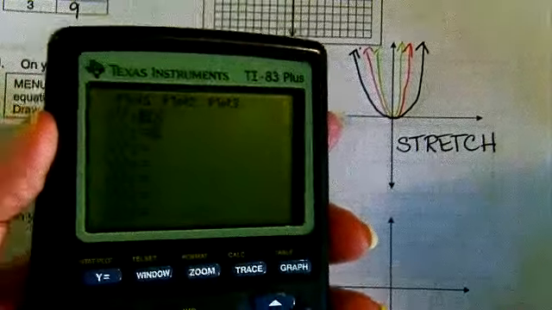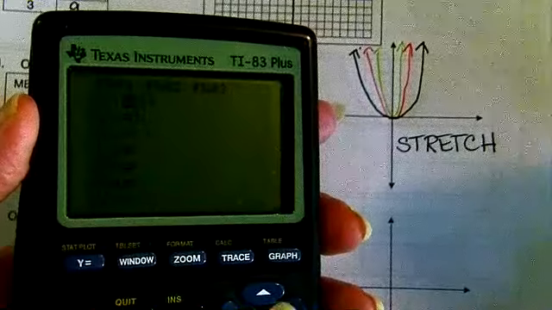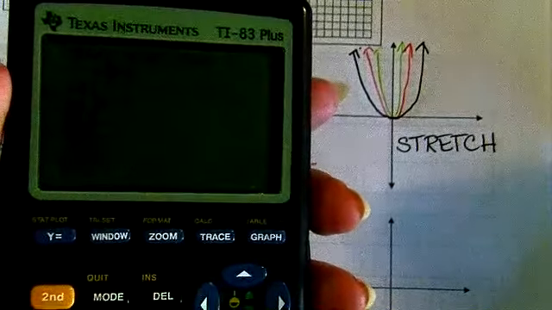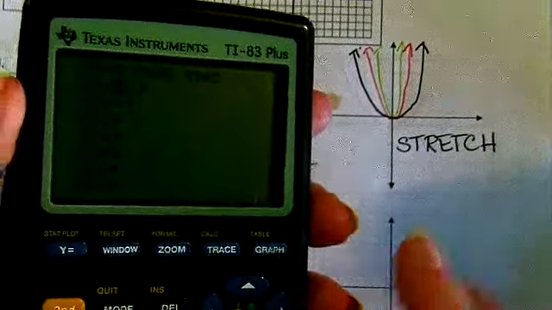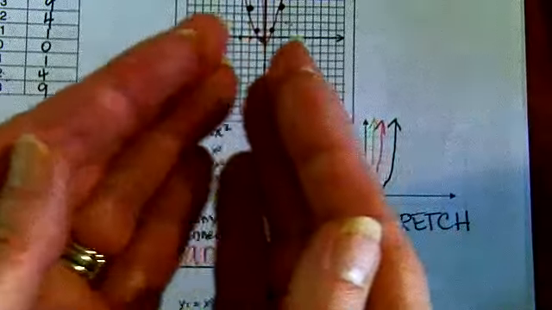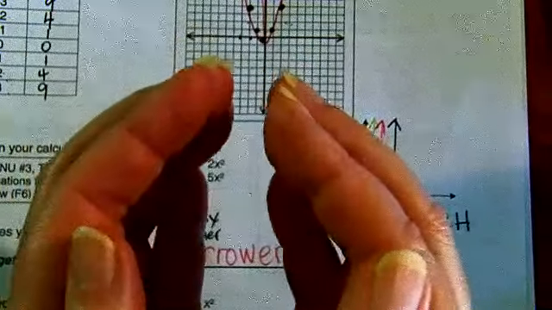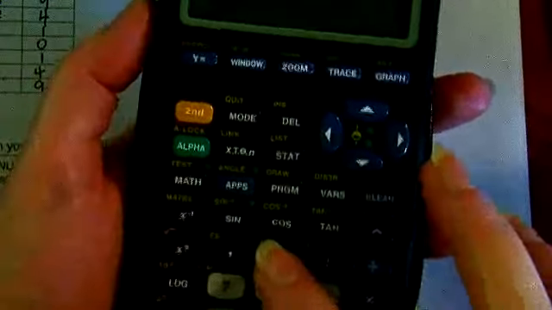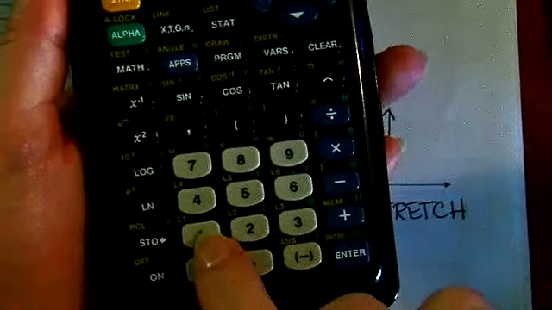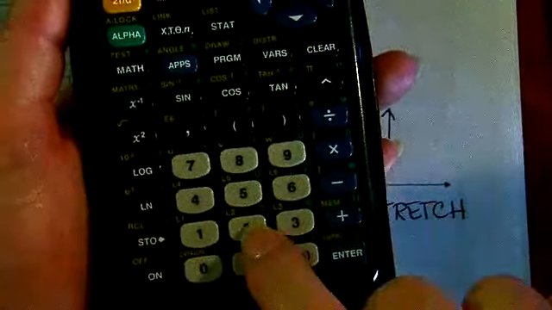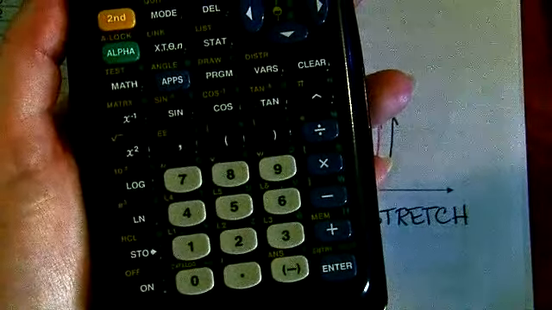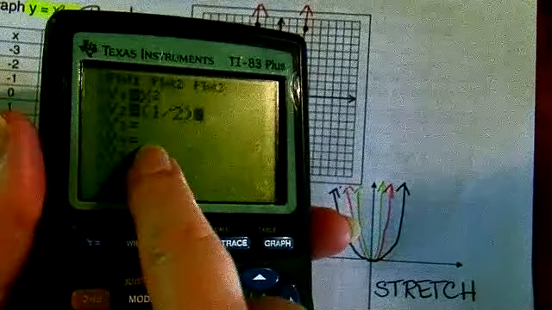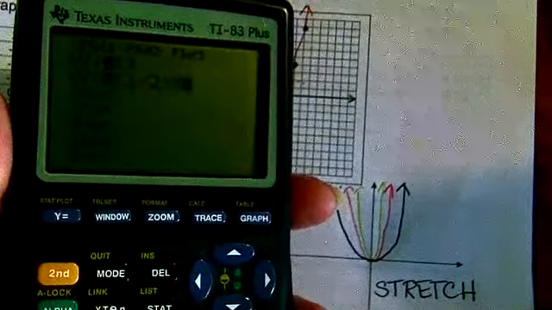Now this calculator is older and finickier. It does not have a fraction key. So if I want that fraction in there, I've got to be careful and move it over to the calculator with parentheses. So I've got to use parentheses, 1 divided by 2, close the parentheses. That's certainly something different. Now that just has my 1/2. Then I'm going to put the x and squared.